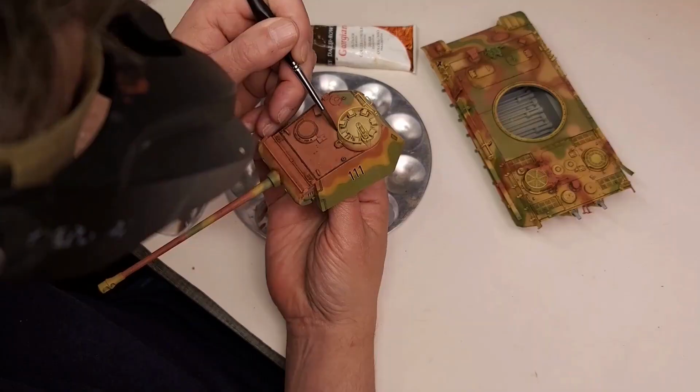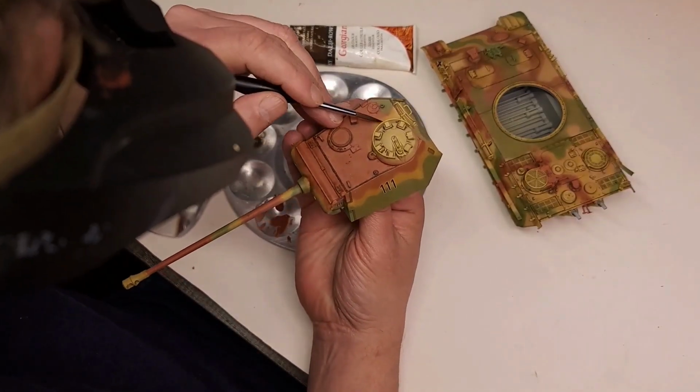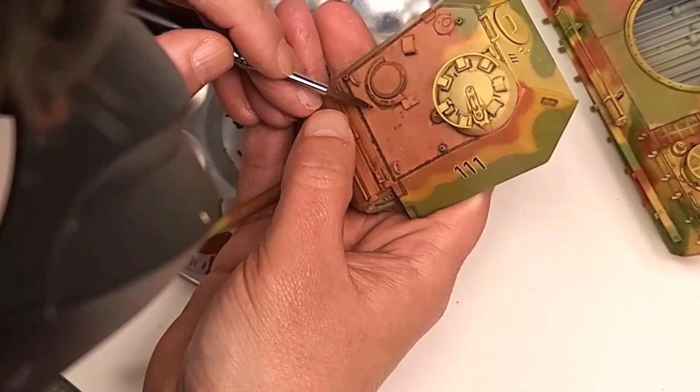It lowers your cholesterol. You'll probably lose 30 pounds within a year if you model on a regular basis, especially if you do stumping.